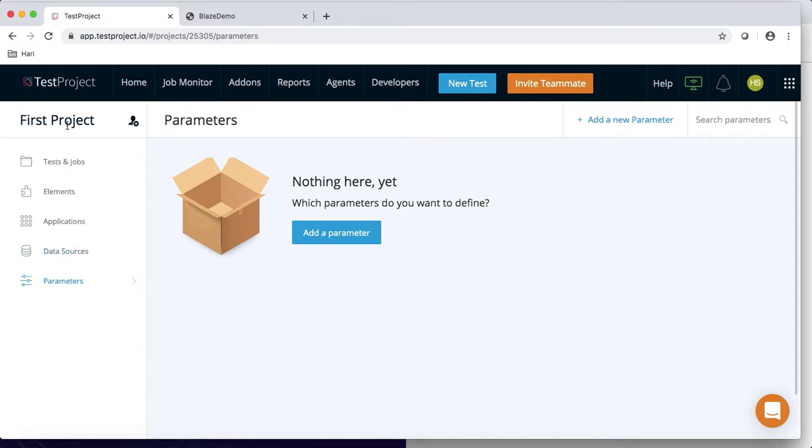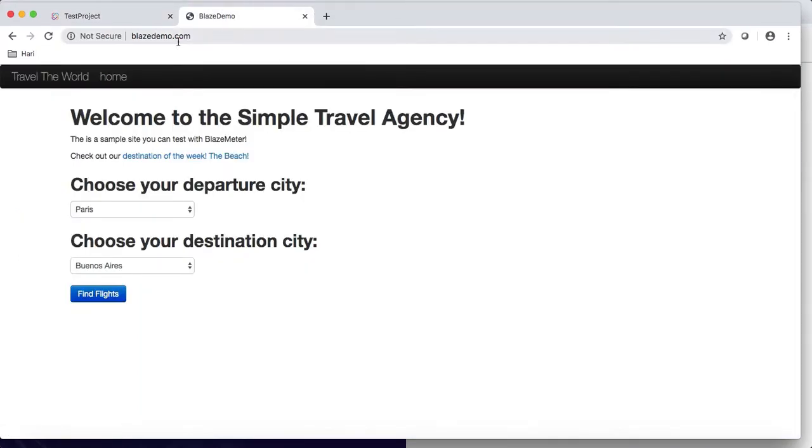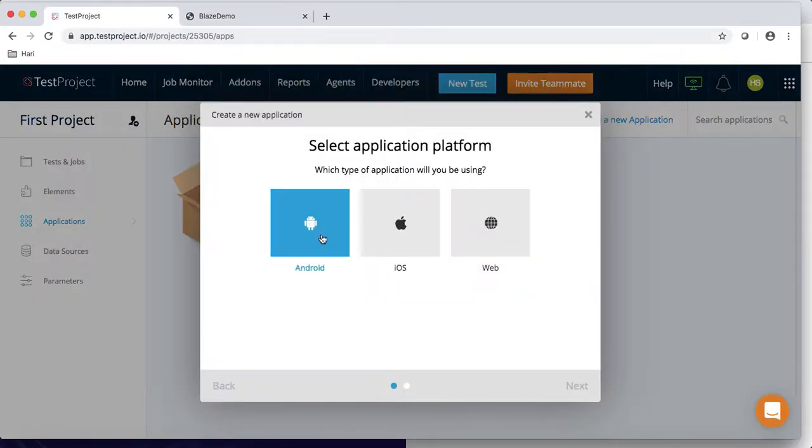Now the very first step: let's add the application URL, because we need an application URL to start our test. In my case, I'm going to use the sample project Blaze demo. In your case, you can use whichever application you would like to start with. I'll take the base URL of this sample application and add an application.